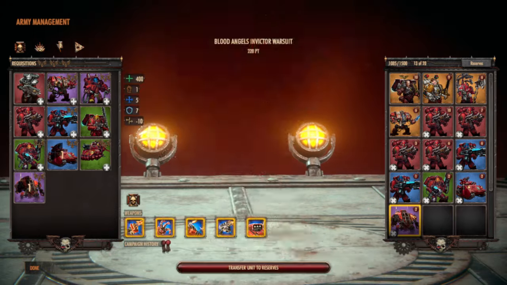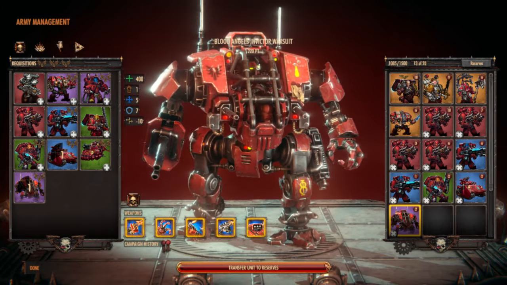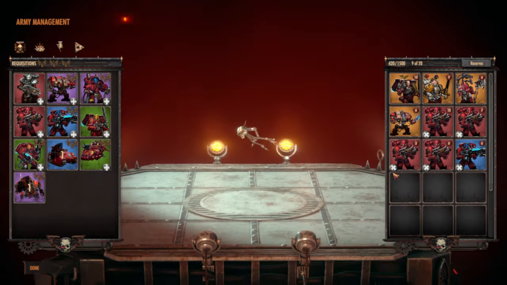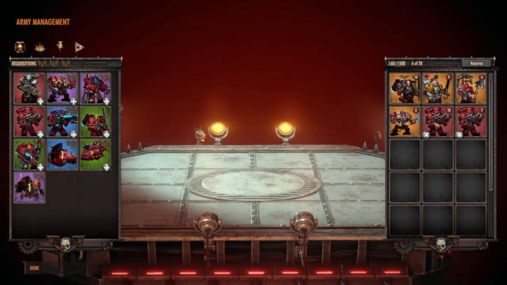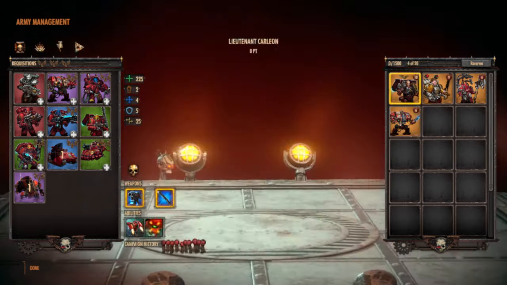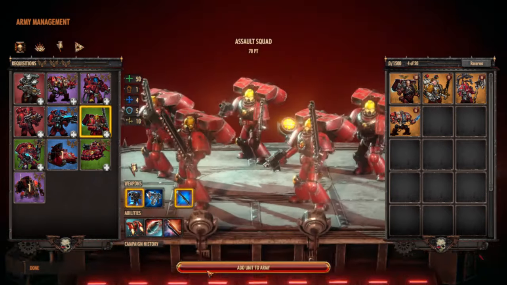In order to do this, I'm going to need a highly mobile army, but with enough firepower, so we're going to transfer to reserves. Oops, I think I just X'd that squad out by mistake. So I can't transfer any of these. I want to get at least four of these.